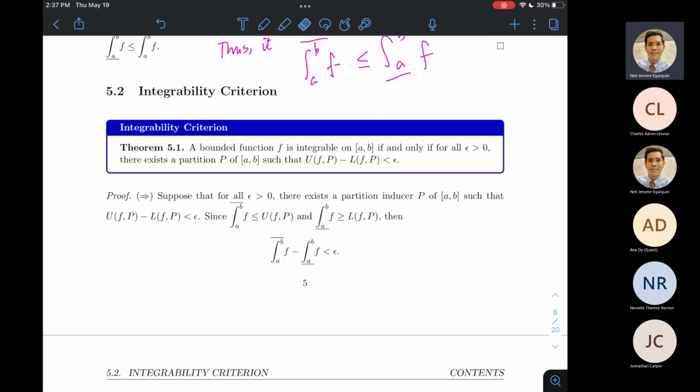So ngayon, papagpatuloy natin yung paglalakbay natin para sa unit number 5, which is about integrals. Last time, we defined what the Riemann integral is, or when a function is Riemann integrable. We said that will happen kung yung lower Riemann integral saka yung upper Riemann integral ay equal. The upper Riemann integral is the infimum of all the upper Riemann sums, while the lower Riemann integral is the supremum of all of the lower Riemann sums.